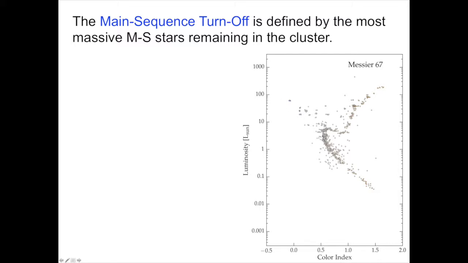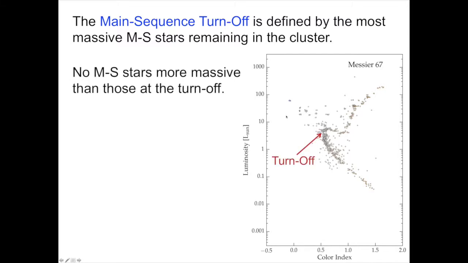It has a well-defined main sequence, but then it clumps and turns off, and we get a red giant branch over here, and only a tiny spattering of some unusual little blue stars. There are no main sequence stars more massive than those here at this turnoff, the place where it looks like the main sequence is turning over in the Hertzsprung-Russell diagram.